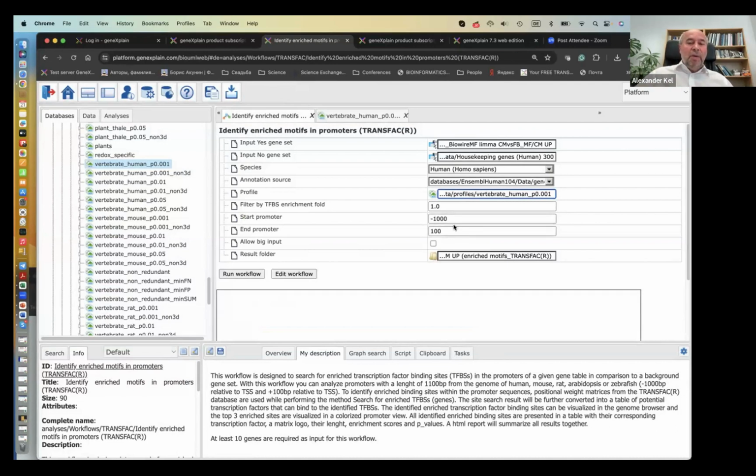And then there are some parameters here, and the very important one is which size of promoter we are analyzing. And actually here, as you can see, by default, we have downstream from TSS 100 nucleotides and upstream 1 kb, which is a kind of default. It's a pretty big promoter, I would say, which includes already first enhancer areas, because actually the proximal promoter is very small. It's near TSS, but the bigger region which we are analyzing here is 1 kb upstream. Actually, we can analyze even bigger, but you can understand the bigger region you analyze in one chunk, the more noise you have. So 1 kb is kind of optimum.